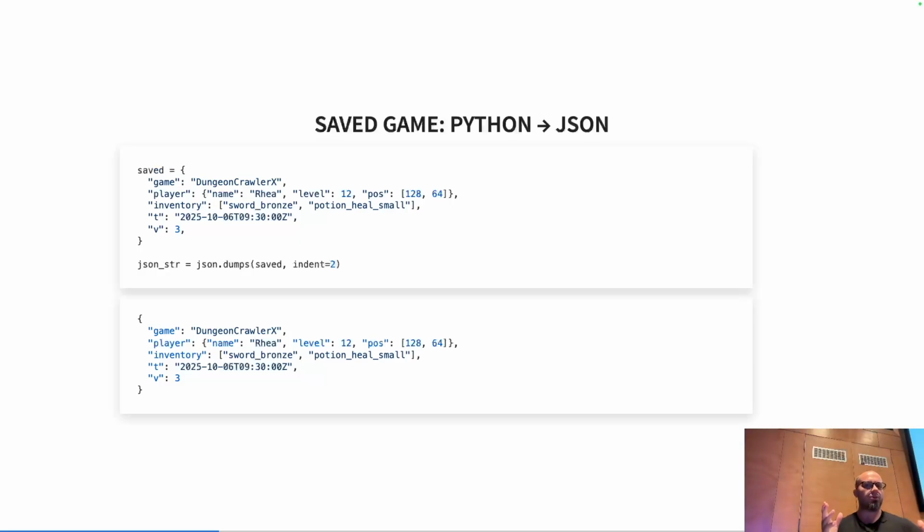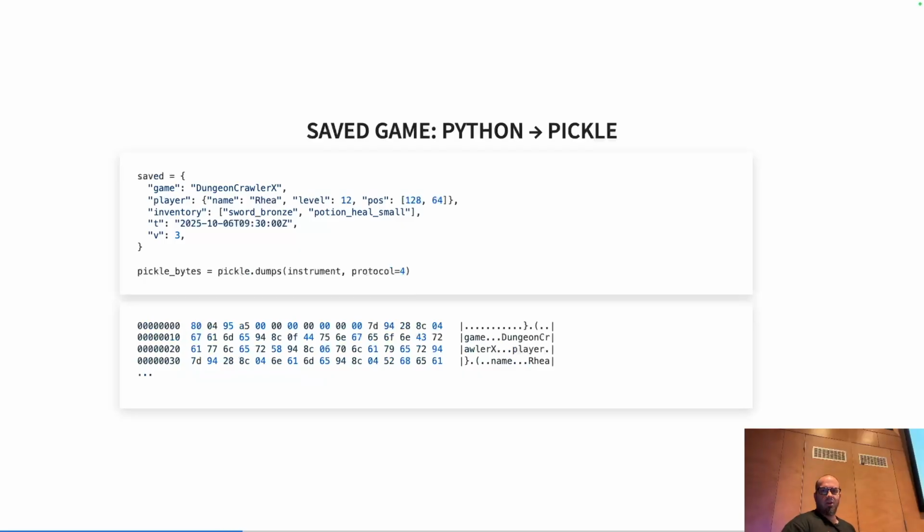It's very immediate, and it has to be perfect, and the data has to be perfect all the time. There's never any possibility for ambiguity. So yeah, you could pickle as well.